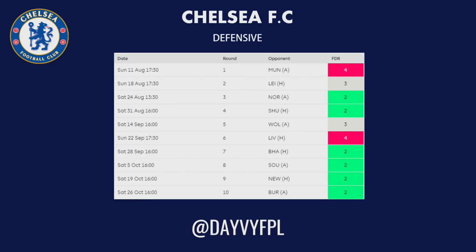The next team is Chelsea, who are also quite expensive, but I think defensively they are quite worth it. I think a lot of people are overlooking them as they do play Manchester United in the first fixture, but after that the only tough fixture is Liverpool at home, but again it is a home fixture, so you probably are looking at a draw in that one, and their options would probably be Azpilicueta. I would opt for him out of all of them.